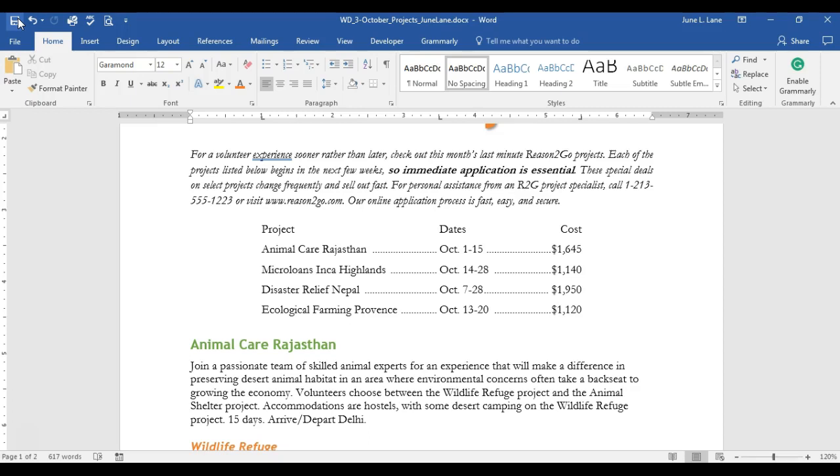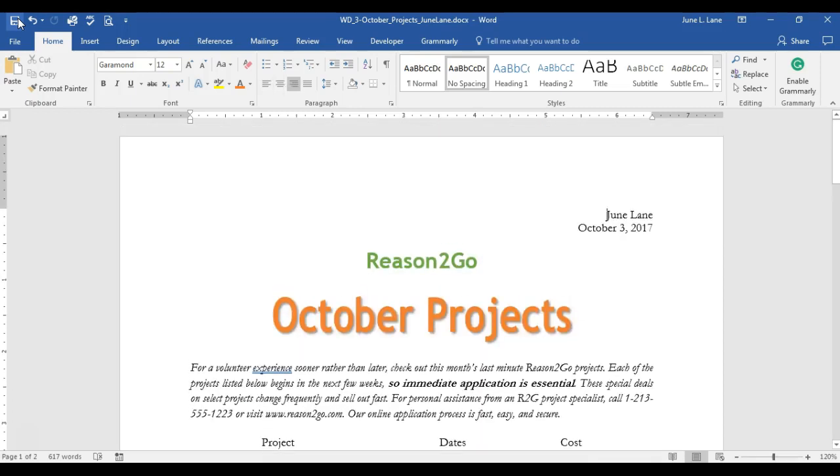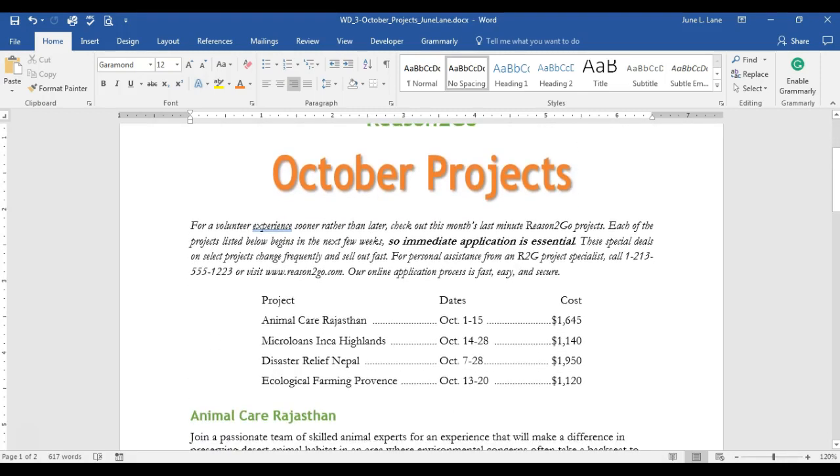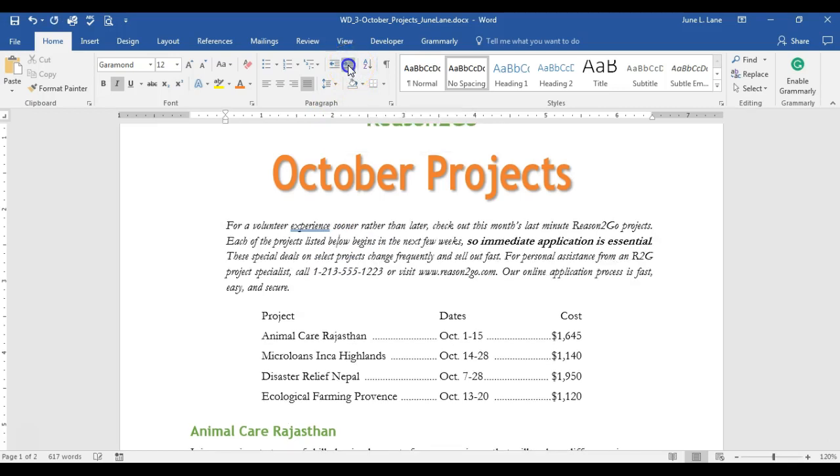We're going to do a Control Home, go to the top of my document. I want to take the insertion point in the italicized paragraph. Let me scroll this so you can see this better. I'm in the italicized paragraph under my title, and I'm going to click the Increase Indent button in my paragraph group. If I need help to locate that tool, I just hover. And that's the Increase Indent. I notice that it moves that paragraph in.